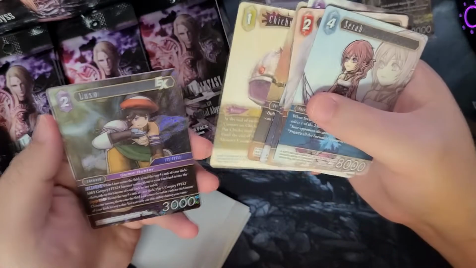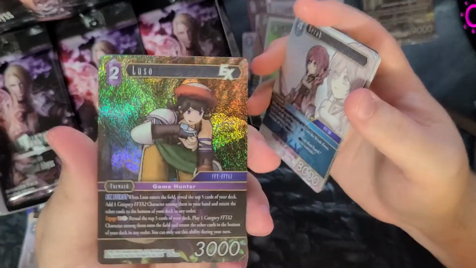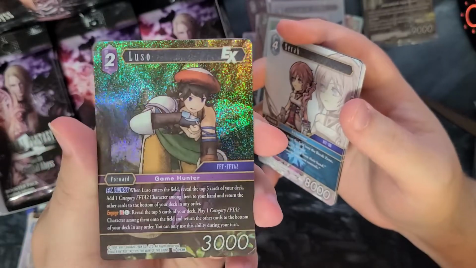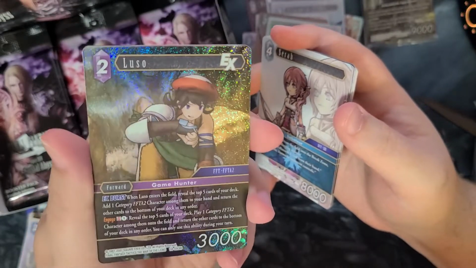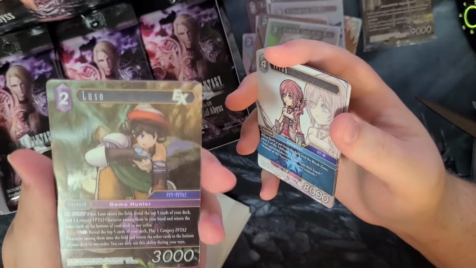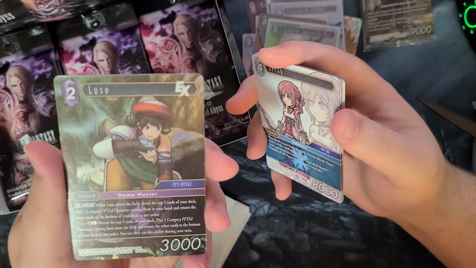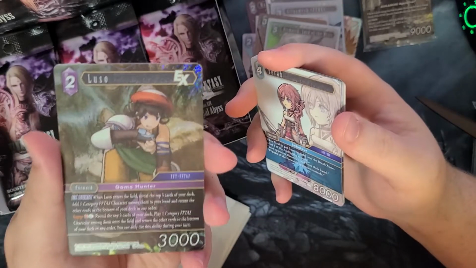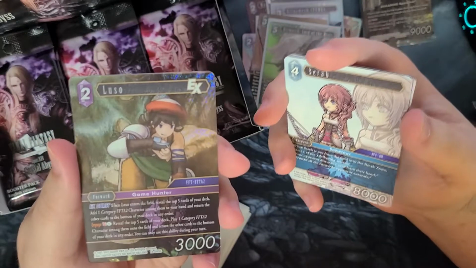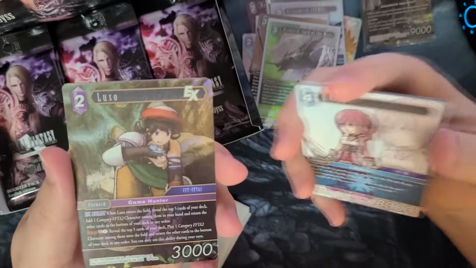That's nice. Next up, we have a foil hero Luso. Golly, the artwork is amazing. I mean, it's amazing in this entire game, but this Opus really has some of my favorite art in here. I love Luso as a character. Love Final Fantasy Tactics A2. This one here is actually his appearance in Final Fantasy Tactics The War of the Lions remake. So he's a 2-cost, 3,000 forward job game hunter from Final Fantasy Tactics and Final Fantasy Tactics Advance 2.